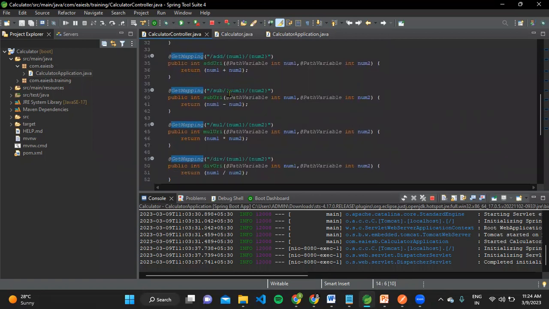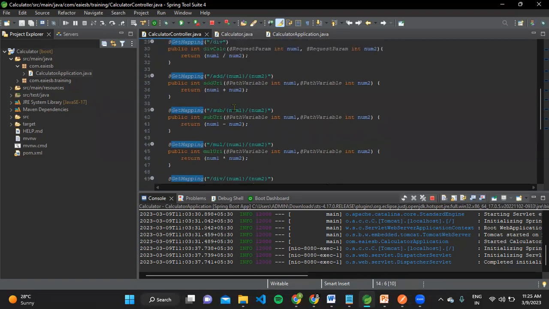Here, the ID, which is enclosed in curly braces, represents a placeholder for a dynamic value, right? That will be passed in the URL. URI parameters are used to pass dynamic values to a web server. In the example, the num1 parameter represents the ID of a specific product. Here I have written num1 minus num2, num1 plus num2. So this can be performed.